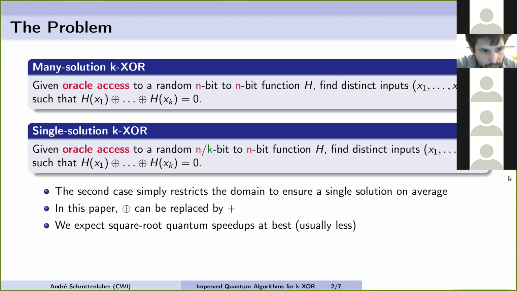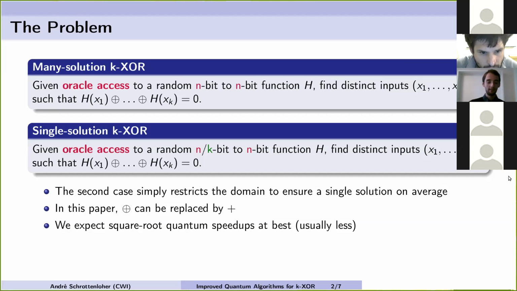In some cases we can restrict, for example, the domain of this function so that there is a single solution on average. Now, I'm taking the XOR operation just because everything is very simple when you think of it, but all these algorithms also work with modular additions, for example. This problem is like a prototype of some hard problems that often appear. You can, for example, reduce subset sum to it. And it's also a problem that is difficult for quantum computers.